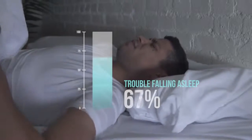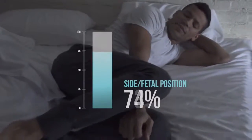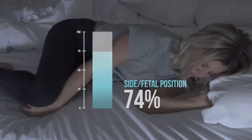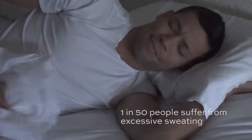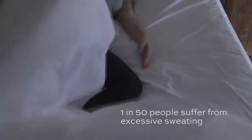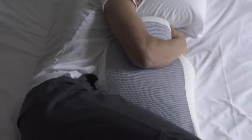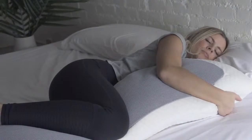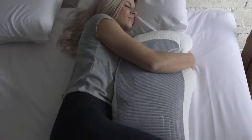This is paramount because 70% of all Americans have trouble falling asleep. 74% of the population sleep on their side or in fetal position. Sleeping on your side without a pillow between your knees can negatively affect spine health, and one of the biggest sleep complaints is overheating and night sweats. We wanted to take this medical research and design a revolutionary product that can help everyone. The Clone's patent-pending design is engineered to perfectly contour to everyone's body type to provide exceptional support, align, and cool your entire body.